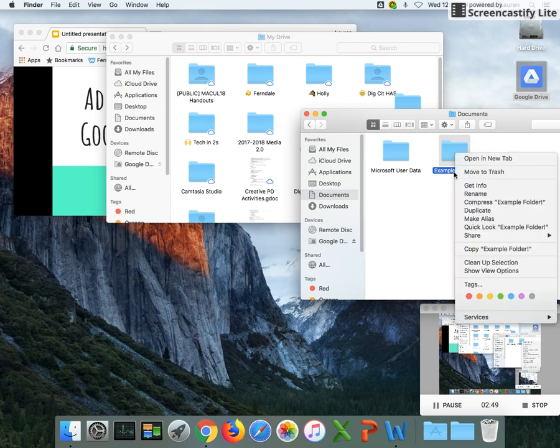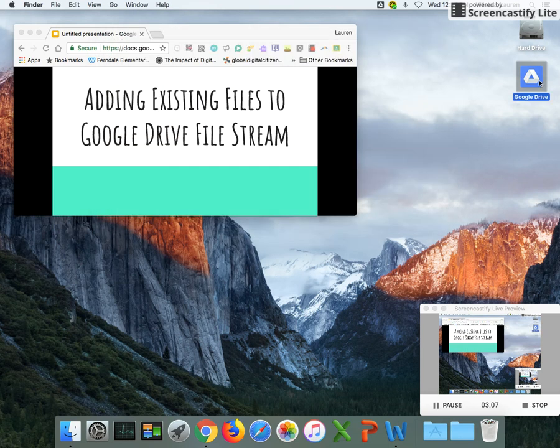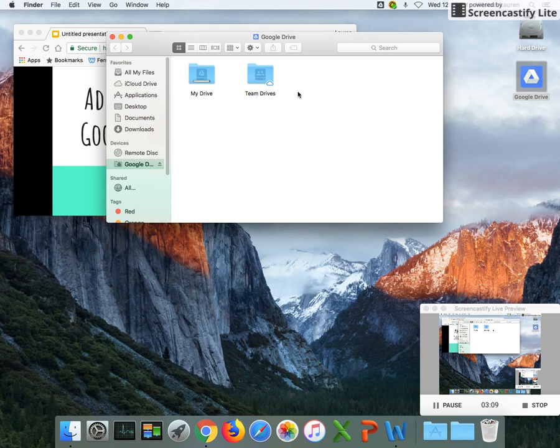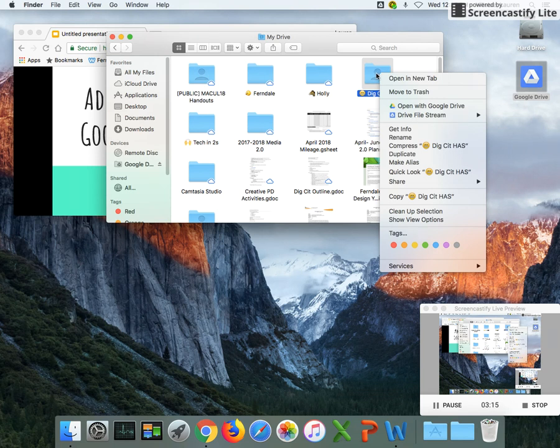And then I would go ahead and just delete that from my documents because I no longer need it in my documents. The most up-to-date copy is in my drive, and I don't want to have duplicates that are not syncing together, because again, I made a copy of that folder that is now living in my drive. So now when I want to access that folder, I can open it straight from here. If I want to create new things in that particular folder, I can do that as well.